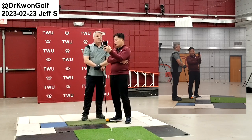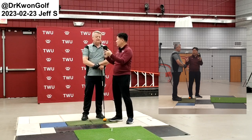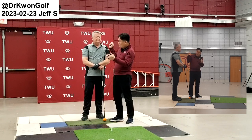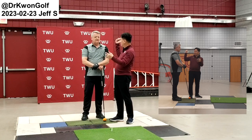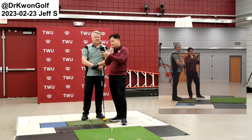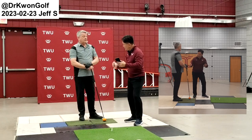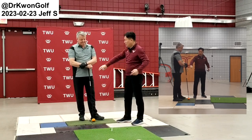Backswing is not large enough, and also the head tends to go this way here. You have crossover because the right arm is resisting. You try to hold it here. The right arm is resisting, and then the whip cannot go any further this way, so it is pushed this way. So you are starting the downswing with this right arm action here. This is the problem. That's why you have arm-driven swing here.